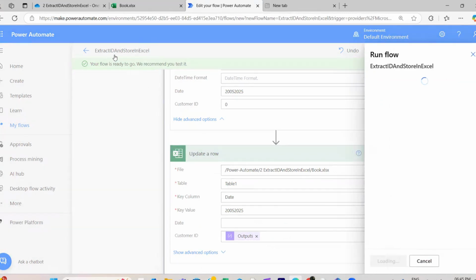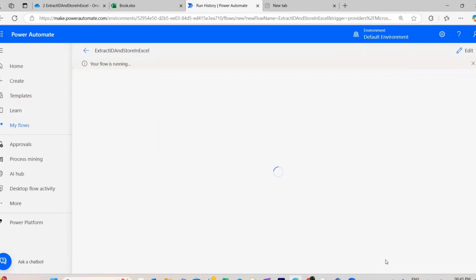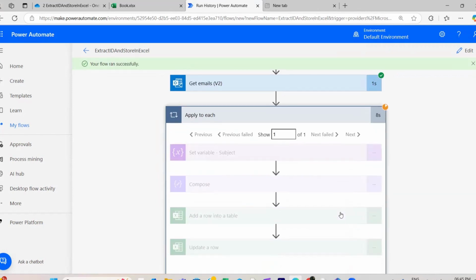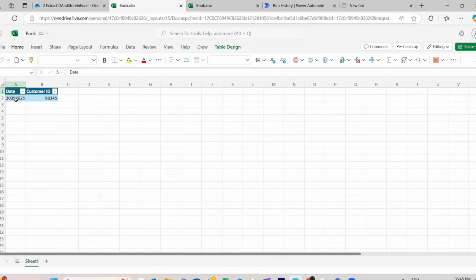Okay, this is running right now. Oh, it ran. It ran. Now let's open this file. You see our customer ID and the date has been printed.